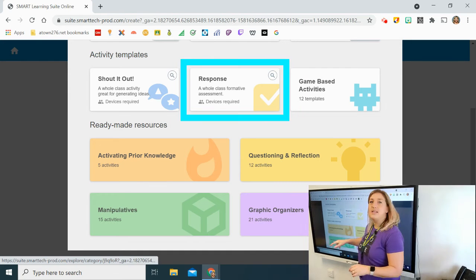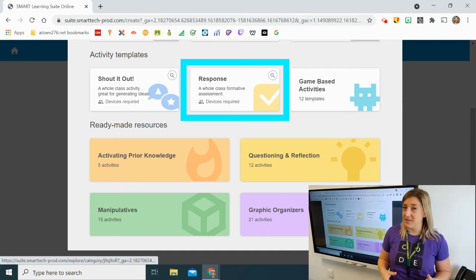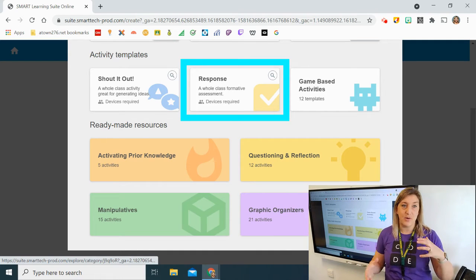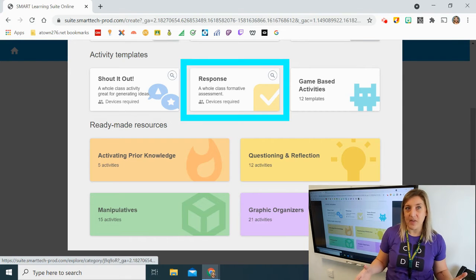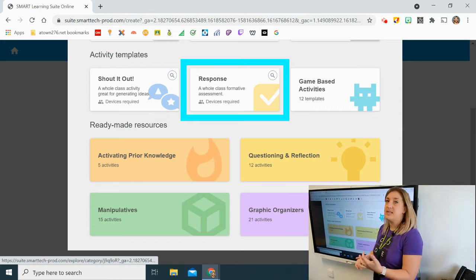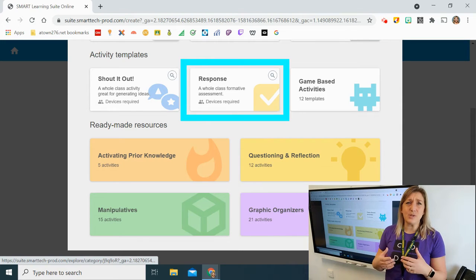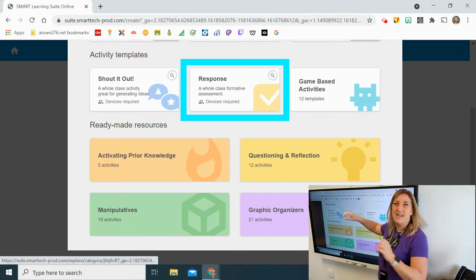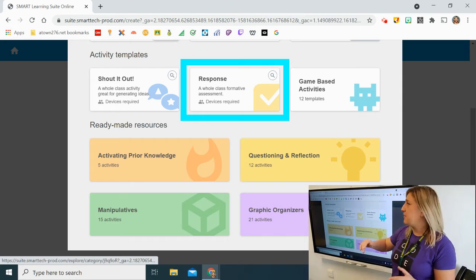The response is kind of like a quiz almost. You can use this as a great tool for formative assessment. So maybe you are working on a lesson and you've delivered a bunch of content and you just want to find out where they are with things. You can give a couple questions. They can be put in as multiple choice, or as a written response, but there's a few different tools for that. So it's just a whole class, little assessment tool. And I feel like that's great for formative assessment.